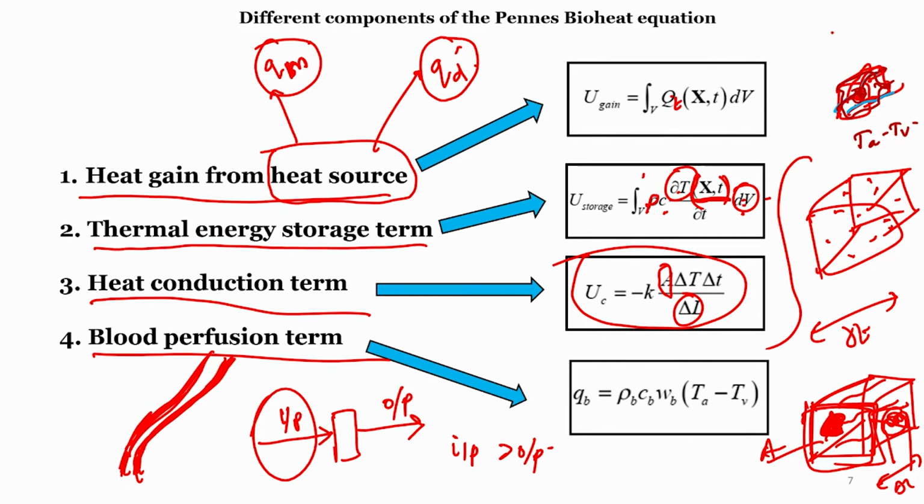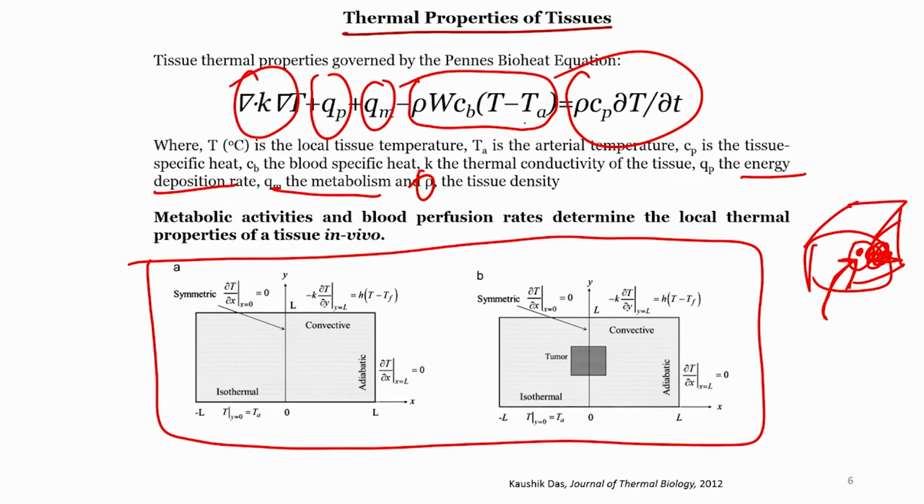Okay. But then most of the time it is already in a saturated state, such that we can make the assumption that the vein temperature is equivalent to the tissue temperature. That is why we usually write Ta minus Tv. If you see the previous equation, it is written Ta minus T. This is because there is a minus sign here. It is basically Ta minus T. Okay. So, why have we written it like this? Because usually what happens is the heat conducts from the tissue to the blood, right. So, T will usually be higher than Ta. So, this is basically a heat removal process, that is why the minus is put, so that you can understand it.